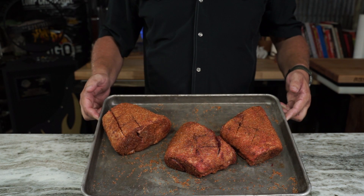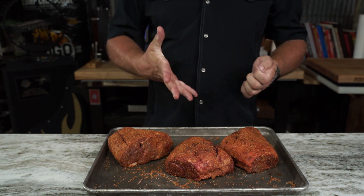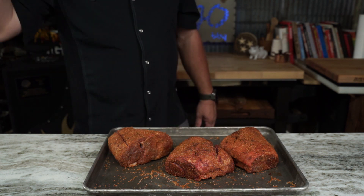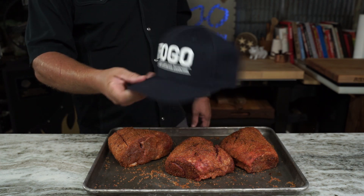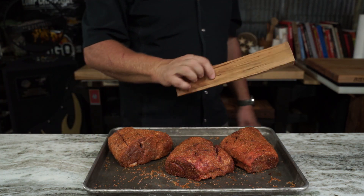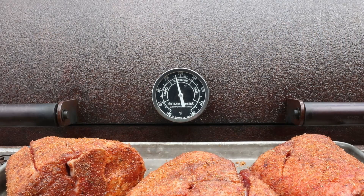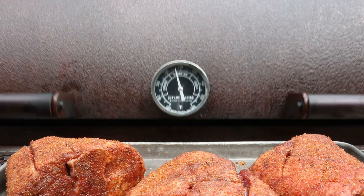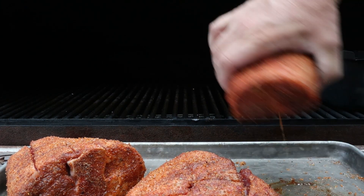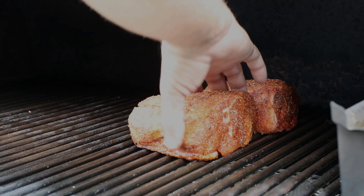There you have it — the seasoning has sweated in. It's hot outside, so I'm going to say it's going to take four or five hours. We're going to be cooking on an Outlaw patio with Fogo charcoal, burning just straight cherry wood — I like cherry, good sweet smoke, good color. We're going to try to run about 275 throughout the whole cook.